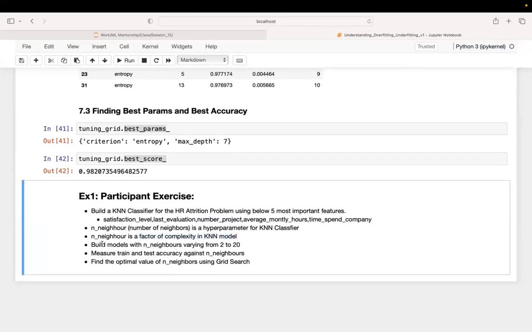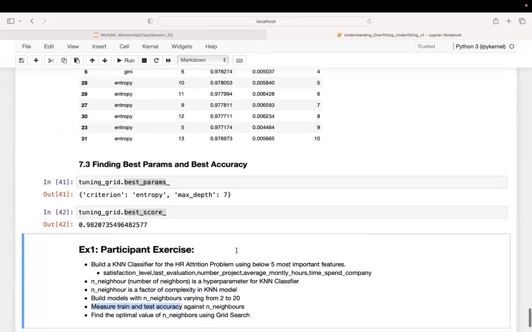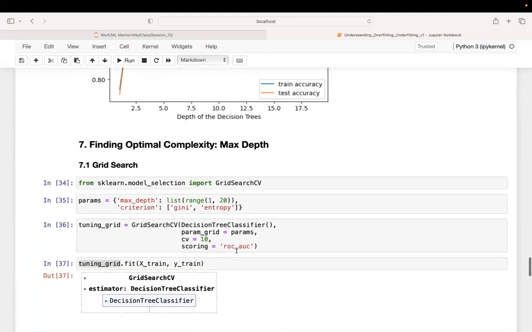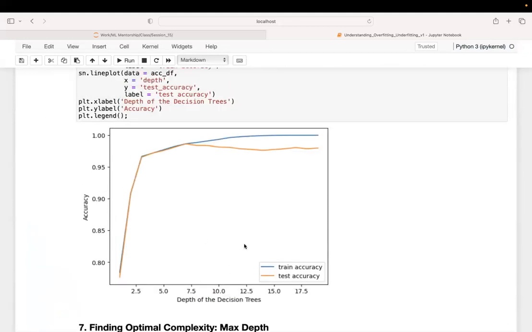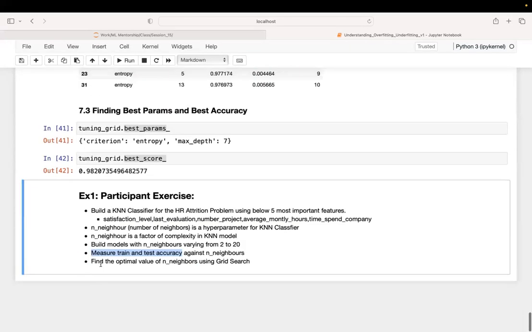So build a model with n_neighbors varying from 2 to 20, then measure train and test accuracy against n_neighbors. And you can also draw a plot of both train and test accuracy against the number of neighbors, and see which is the optimal value. And you can also do it using grid search cross-validation.